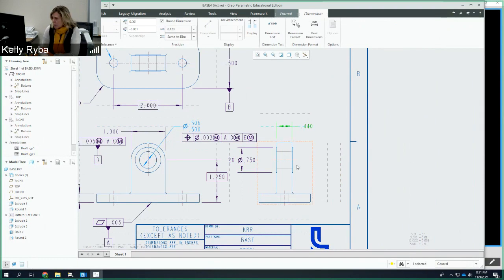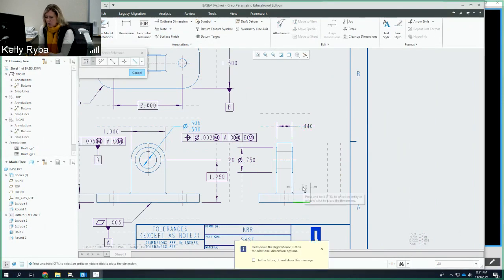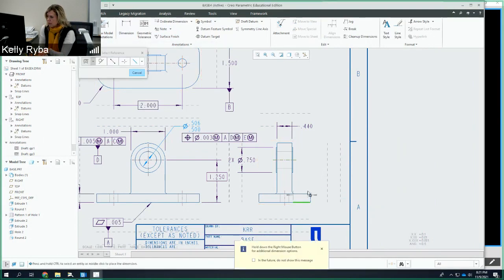And then I need to put this reference dimension in. So I'm going to do that very same thing. I'm going to go back to Annotate, hit the dimension, click once here, hold the Control key, and go to the center line, and oh, wrong place. All right, one more time. Dimension, here, Control, then top, and then over here.